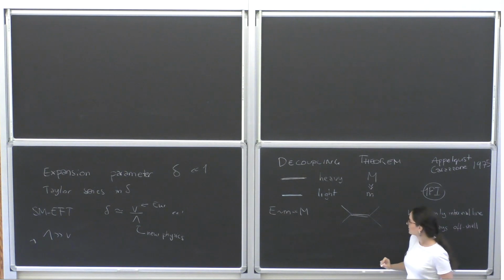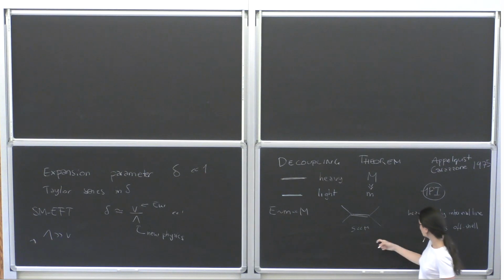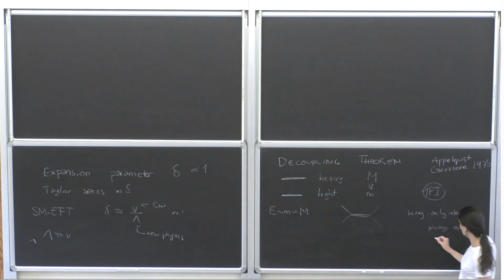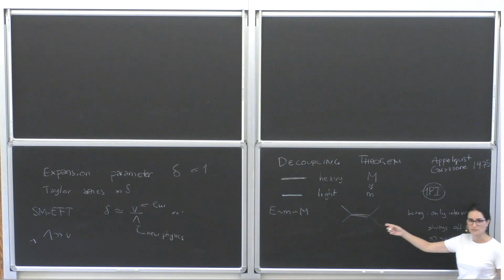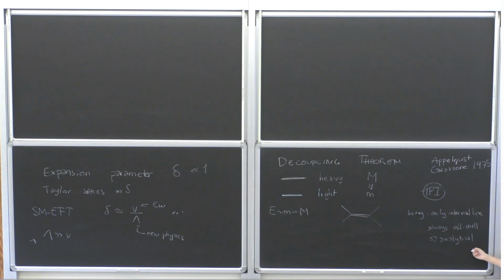So here in a diagram like this, you're assuming that S is much smaller than the heavy mass that is in there. So basically, you never hit the pole of the resonance, which means that at this energy, the diagram is going to be completely analytic. If you remember from some QFT course, the scattering amplitudes have non-analyticities that are associated to the pole, so you have infinities that are hit there to some extent. Because here you never hit them, everything is completely analytic. There is no pole or nothing funny like that.